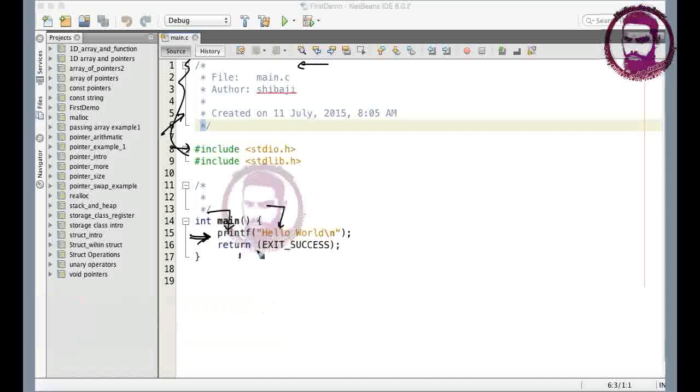The compiler only contains the keywords, which are special purpose words such as int and return. They have a predefined purpose and their definitions are given within the compiler. The compiler also understands the operators that we use to operate on data, such as plus, minus, multiplication, division, and modulus, and there are many actually. So the compiler understands what keywords are, what they mean, and what these operators mean.